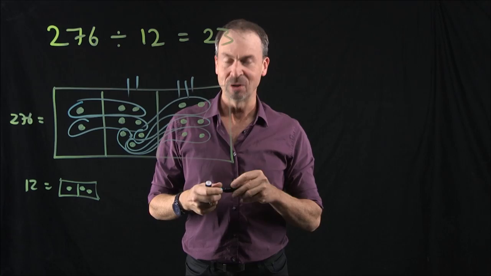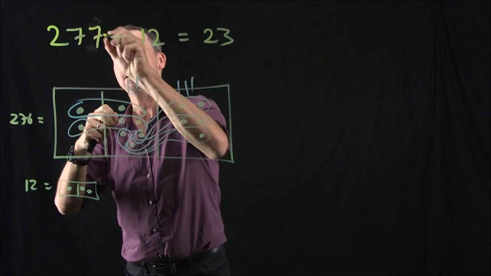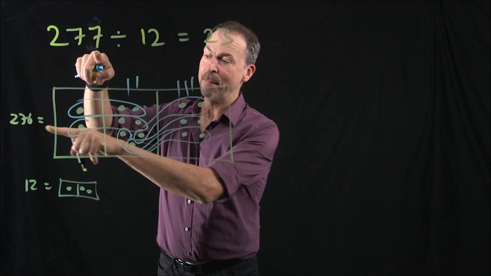Okay, indeed, that was a very nice problem, worked out to be a good whole number. So my question now is, what if I change this problem to say 277 divided by 12? What would we see? What would be the difference?